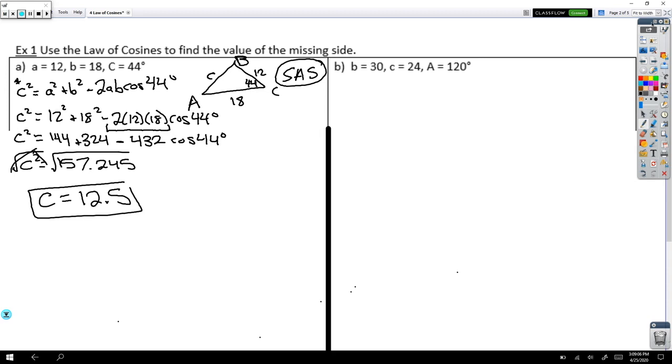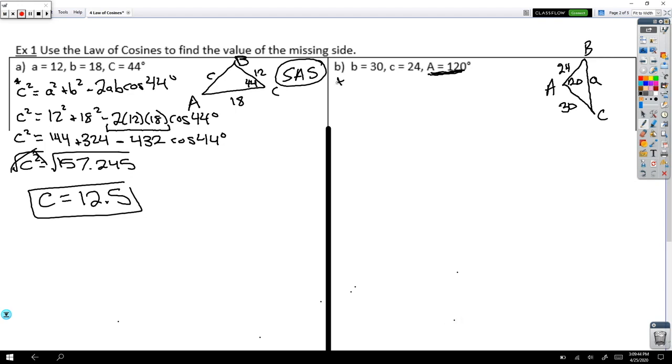So let's go ahead and solve this. First, we're going to set up our triangle. Now, I noticed that A is 120 degrees. Now, this isn't super important, but I know that that is an obtuse angle. So when I go to set up my triangle, I'm just going to make it look a little bit different here. So A, B, C. Again, you don't have to do this. You're not going to be graded on that or anything like that. So A is 120. Side B is 30. Side C is 24. So this time, we're solving for side A.